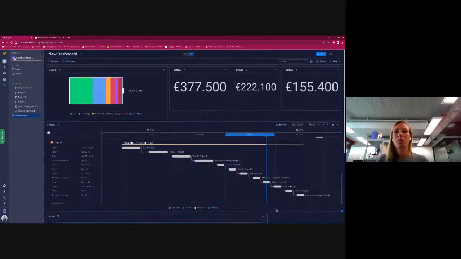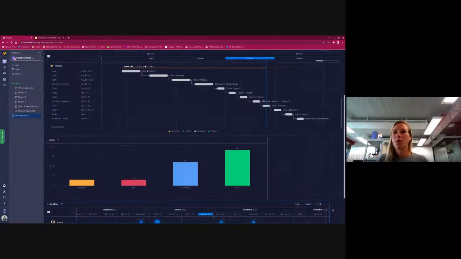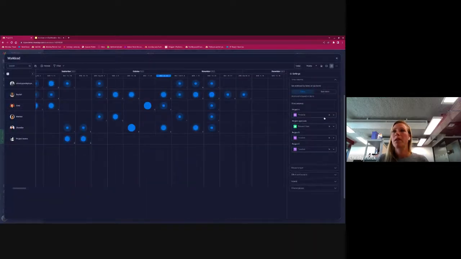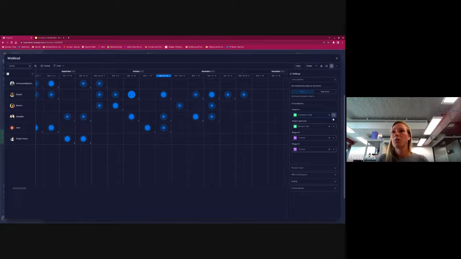A little bit too enthusiastic. And here, this is also nice. You see here, you can see your baseline I made in the Gantt view. You can also choose to see that timeline, or I can choose completion date. So here you can also fill in per project what you'd like to see.